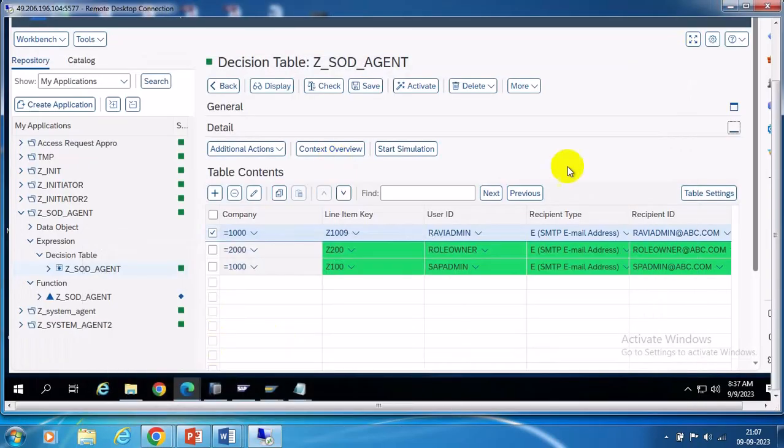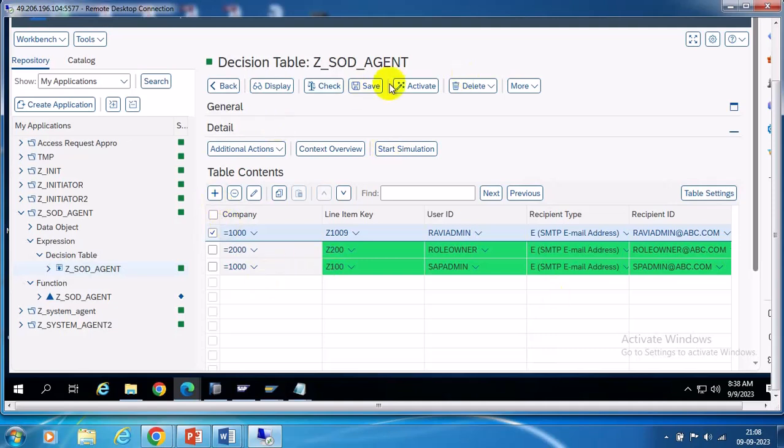Yeah. So Girish, this is only for the SOD, right? We are talking about this scenario only for SOD? No, no, SOD or any other scenarios. I have created agent for SOD. See, maybe last time we have system agent, right? For each system we have created different scenarios. I don't want to go with that. Maybe BPO, business process owner, maybe system agent, department head, any of the thing.